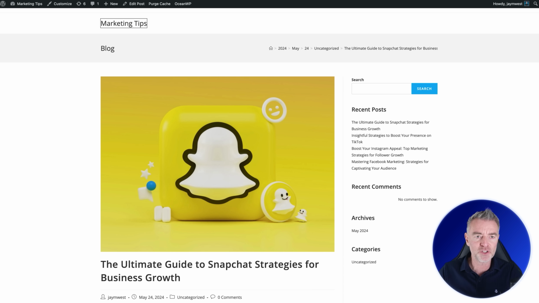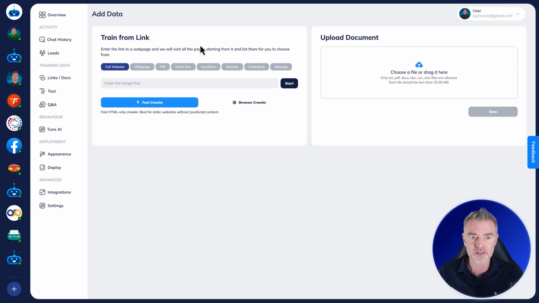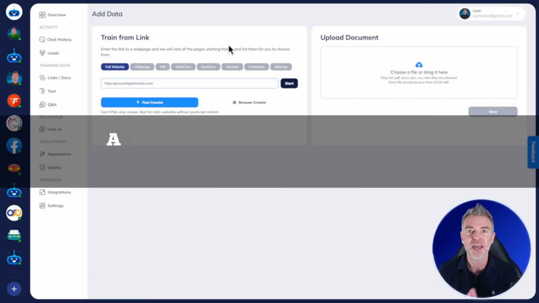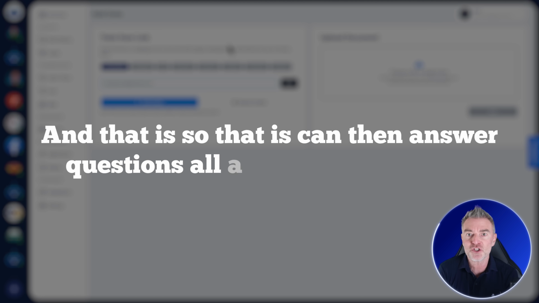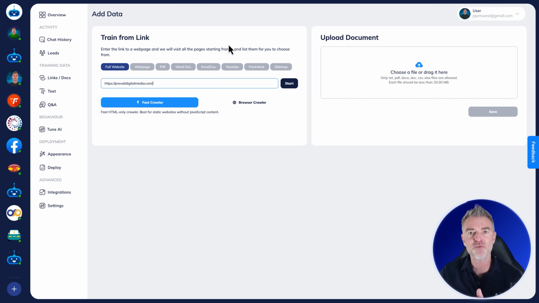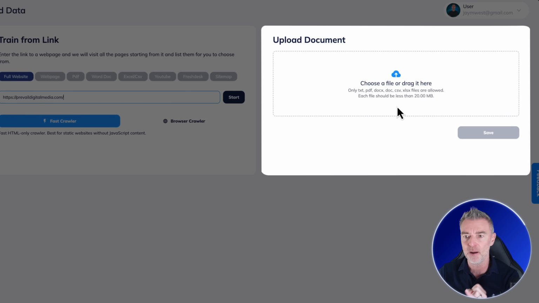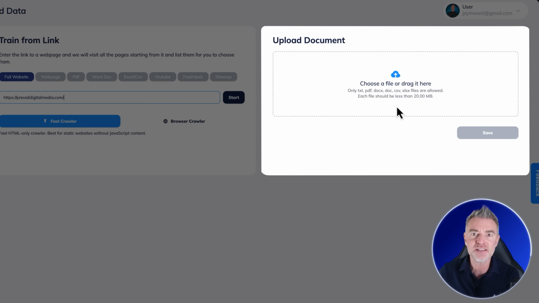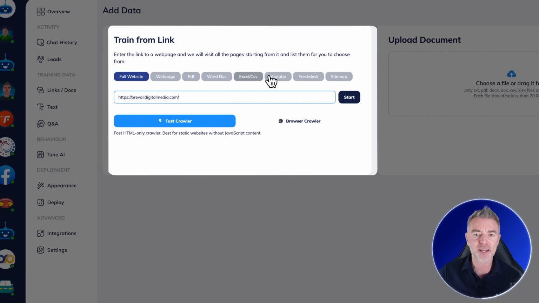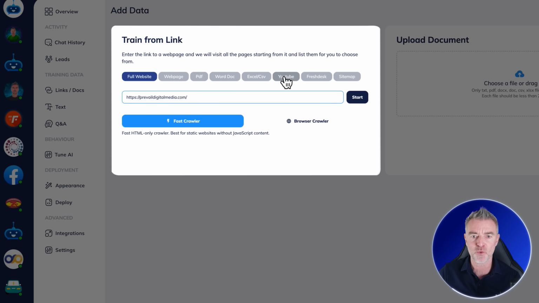And then the first thing we'll want to do is to actually get all of the content of your WordPress site into the chatbot's memory. And that's so that it can then answer questions all about your business. If you want to, give it some other things as well, such as documents like PDFs, Word docs, CSVs. You can drag and drop them straight off your computer to train the chatbot. And then even things like YouTube videos as well. You can go ahead and drop a YouTube video URL. Maybe you've made some videos to promote your business. We can train the chatbot on that.